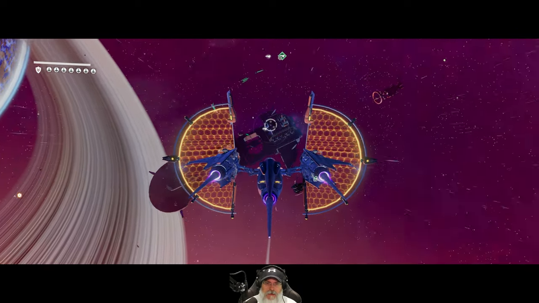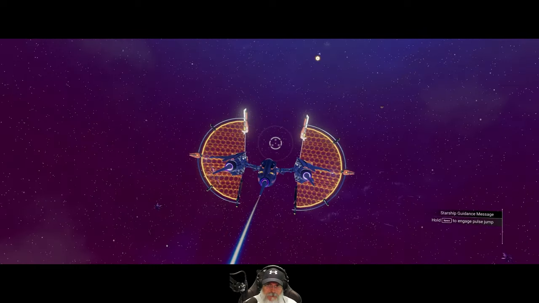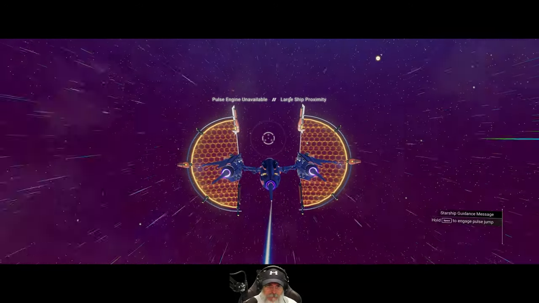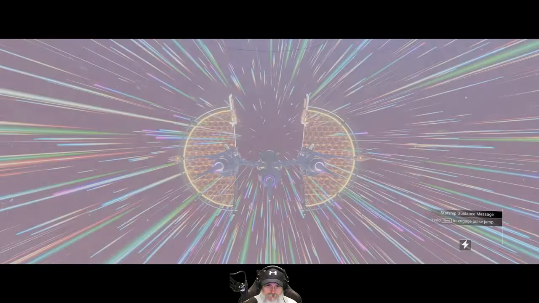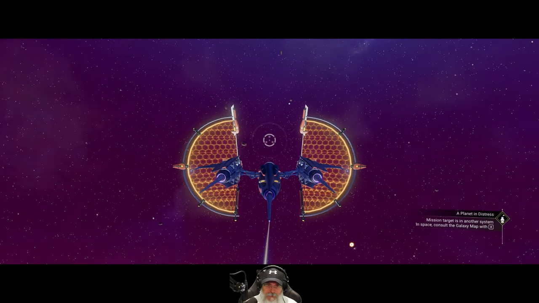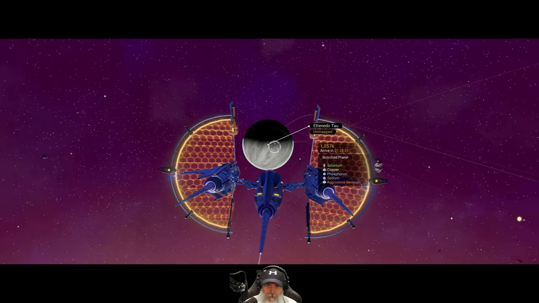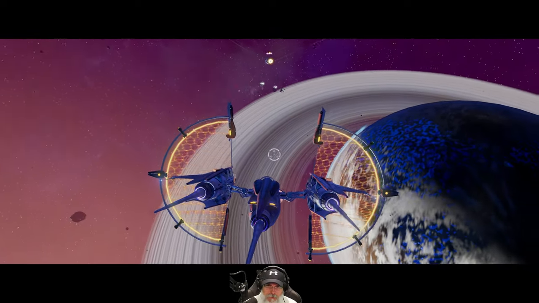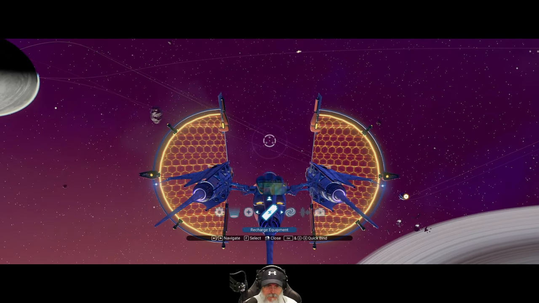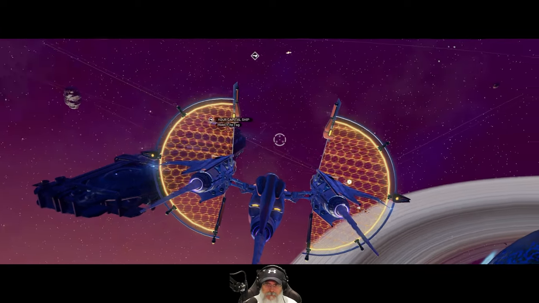Okay. Let's just get away from these guys a little bit and then stop again and see if anything else comes in. Can we call our own freighter here? Yes, we sure can. Very nice. Okay.